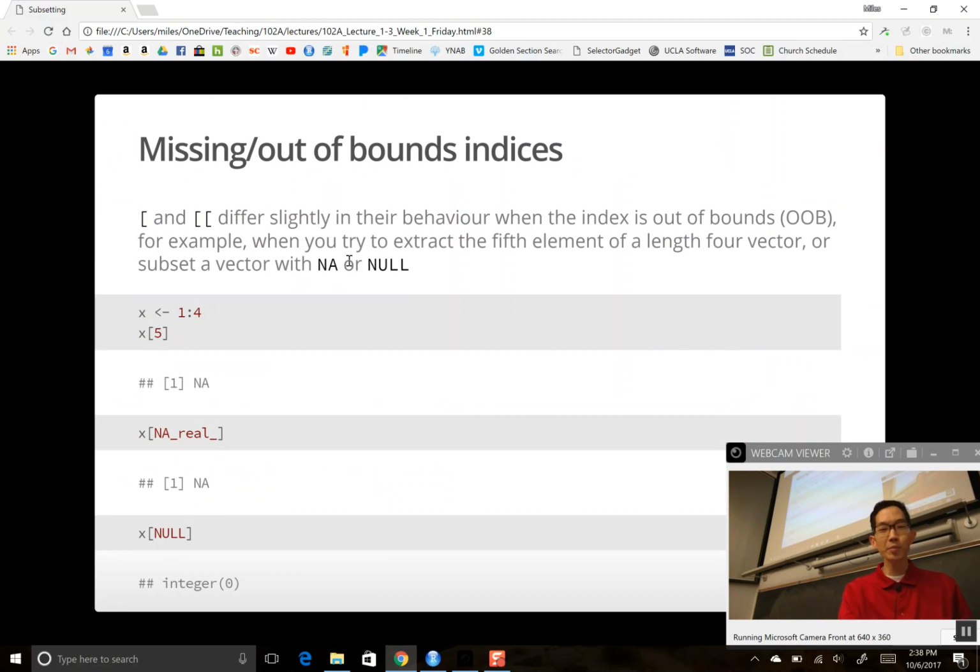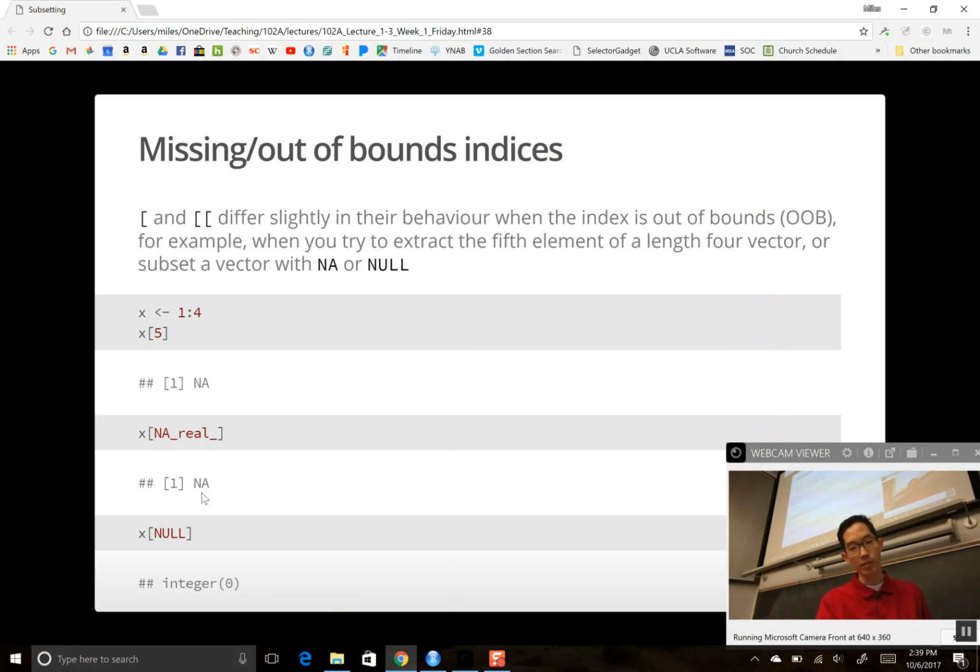Okay, there is a little bit of difference when it handles index out of bounds, okay? OOB, or out of bounds, means you have some object that has this many rows or this many columns, and then you're trying to select something. Like your data frame has 5 columns, and you tell R, select from the 7th column, which doesn't exist. That's going to give you an out of bounds error, and the way it handles it is a little bit different. So if you give R a single something out of bounds, it's going to say missing.